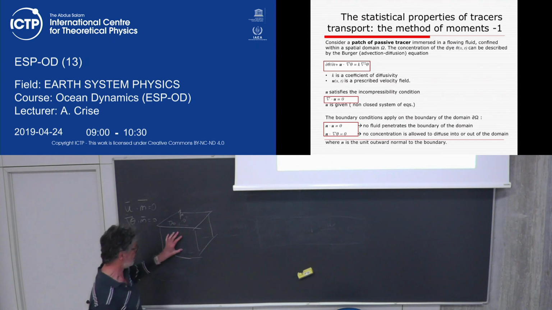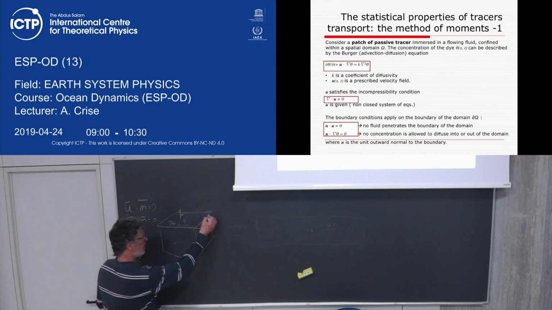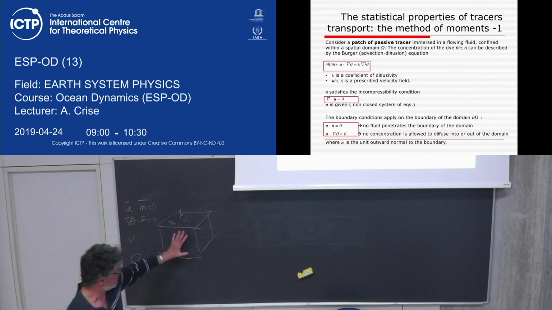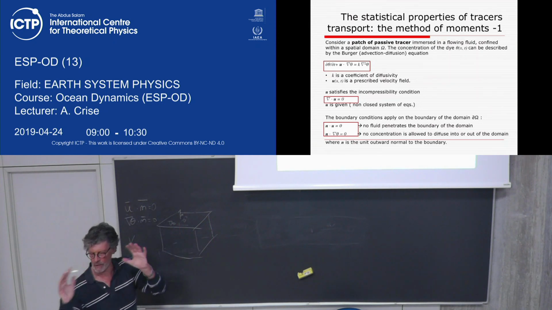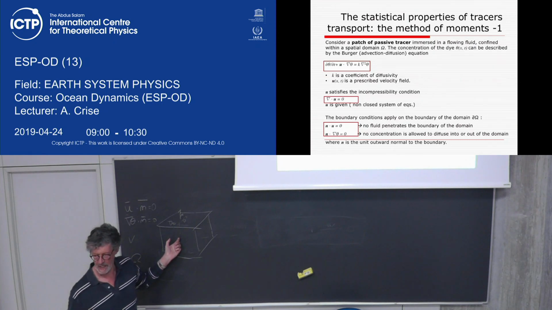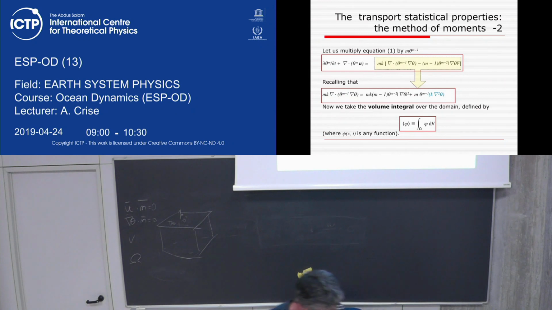volume. The volume is V, and the surface is omega, the sum of those 6 faces. Note that it could be any kind of shape, but for the sake of simplicity, a cube could be nice for us. But it's not written here. It's just a graphical presentation. So, to do this, we use the so-called method of Mohan. Please, we have to make some calculations, so please follow me.